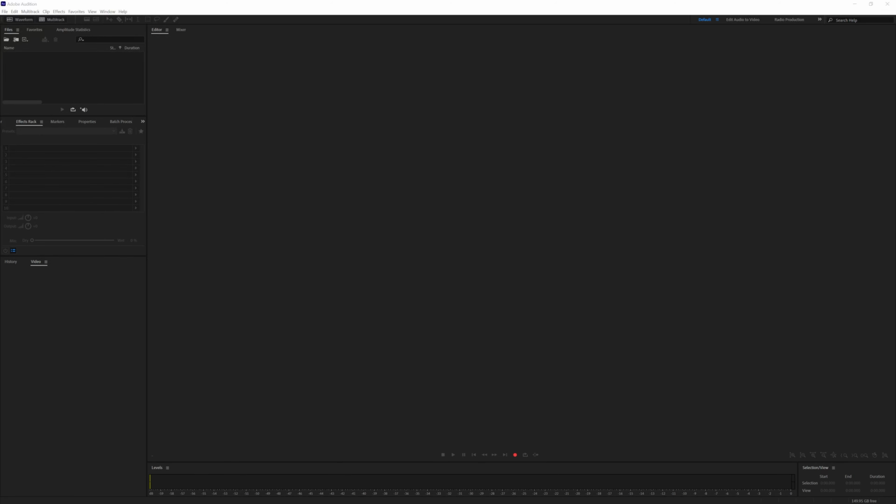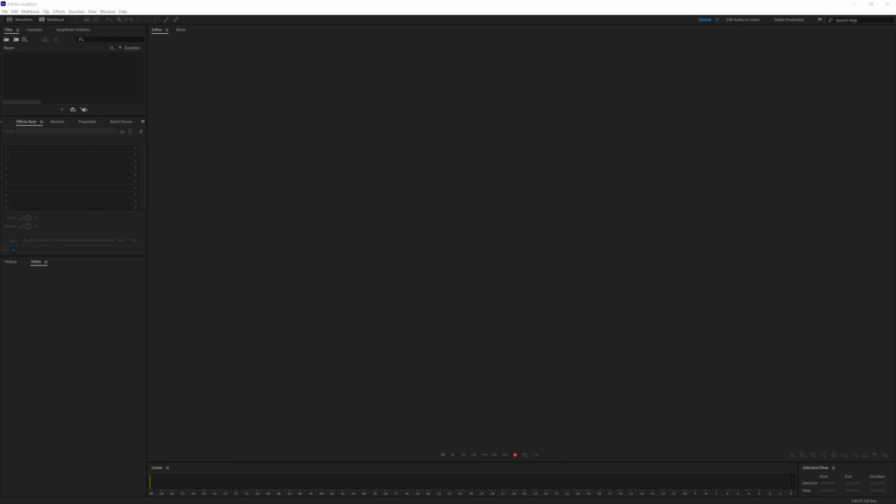Now, as with all Adobe software, you can curate the view that you want, but here I've just got the default with the Essentials panel closed because I don't need it. That gives me this large area in the center. This will be where my waveform and my mixer, and if we were to do a multi-track recording, then all of the waveforms for each track would show. And then on the left-hand side, I have my media area where all my files will show, my changeable area, which I tend to keep on effects rack, and some additional information down here, which we won't really be using today.